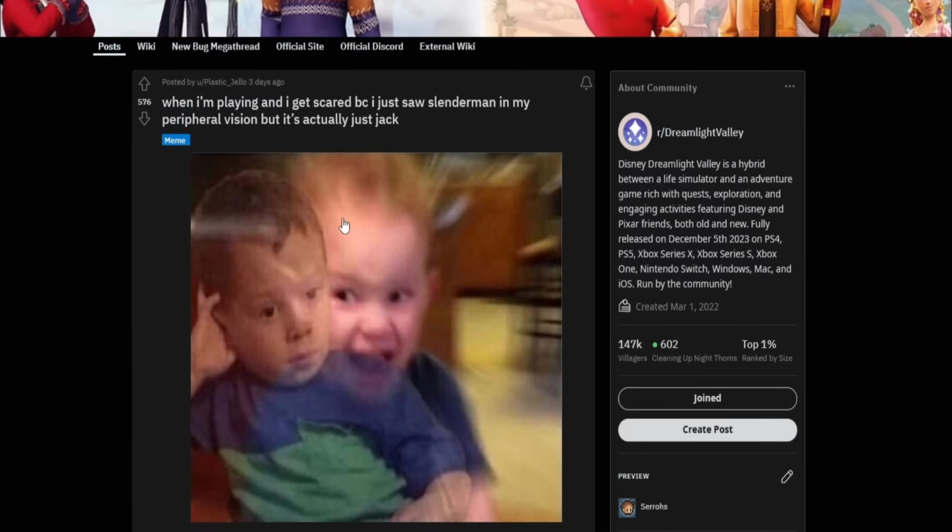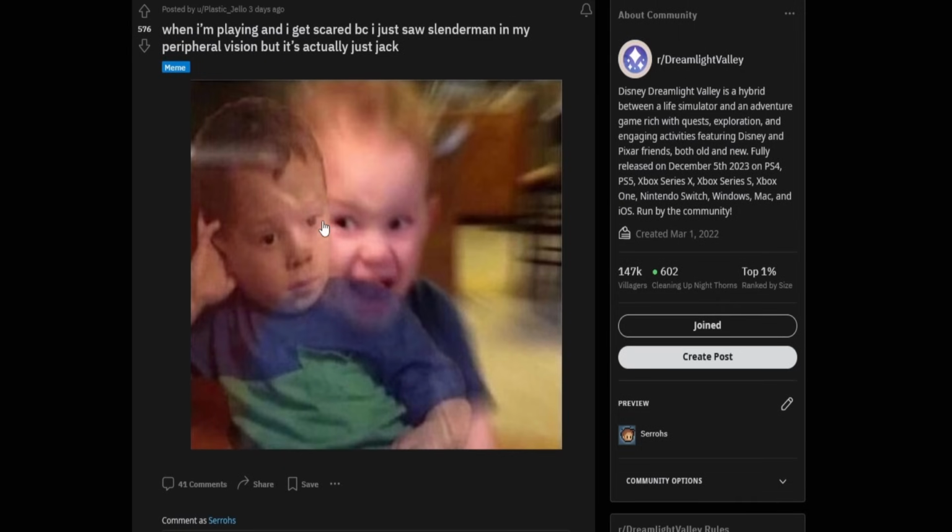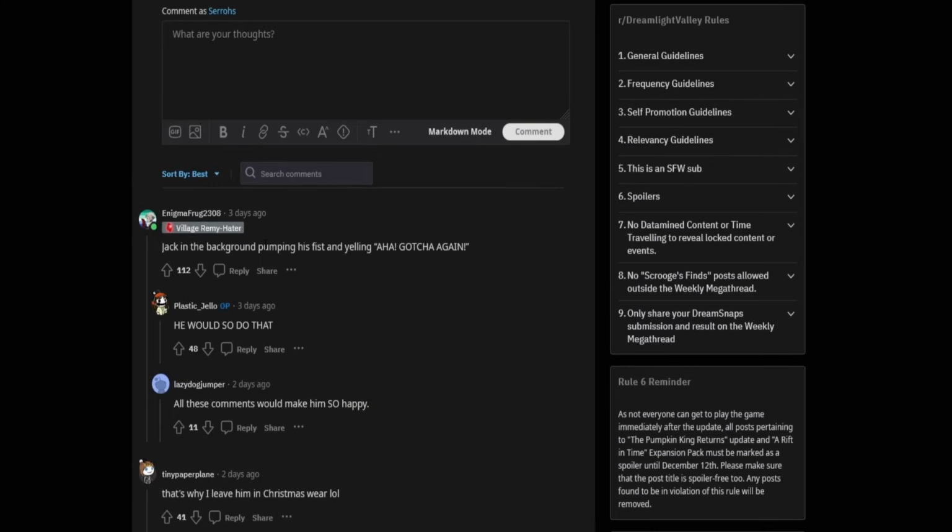When I'm playing and I get scared because I just saw Slenderman in my peripheral vision, but it's actually just Jack. This is another character. I don't know. It's another one of those cases where for some people they see characters more often. I usually don't come across Jack as much, and I don't know why that is. There's 576 upvotes, so it definitely looks like Jack is jump scaring a lot of users.